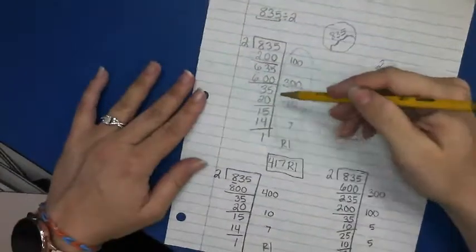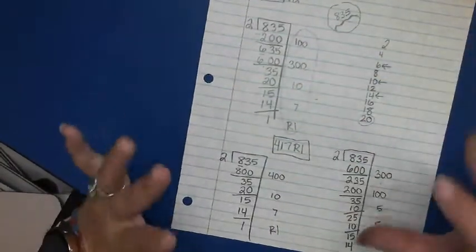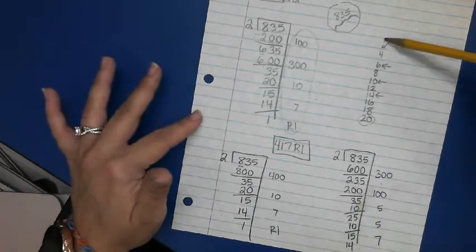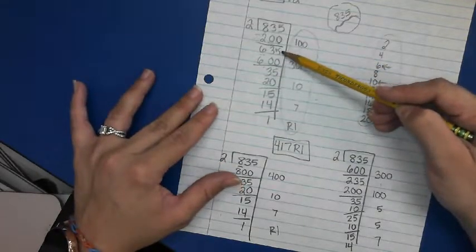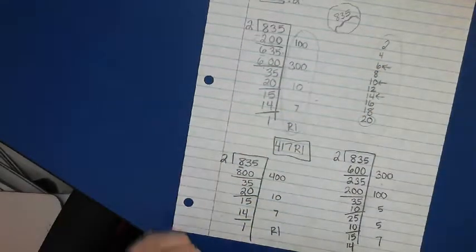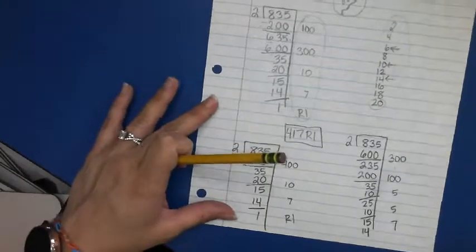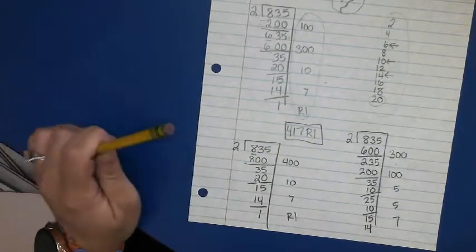So as you can see, this is the same problem, but with this strategy, there are multiple ways that you can solve it. They could use any of their multiples as long as they're not going over the number they're trying to get to. All right. Hope that helps. I know it's a little confusing, that strategy, but it is something that they've been exposed to and that they can use if they want to, but they do not have to use this strategy.